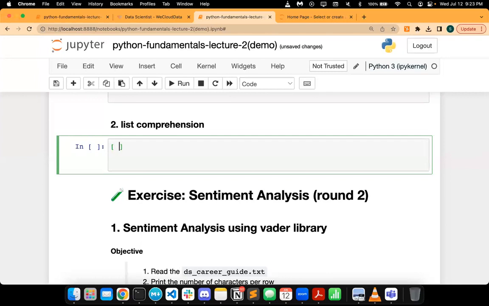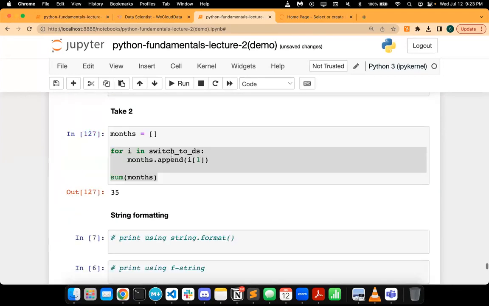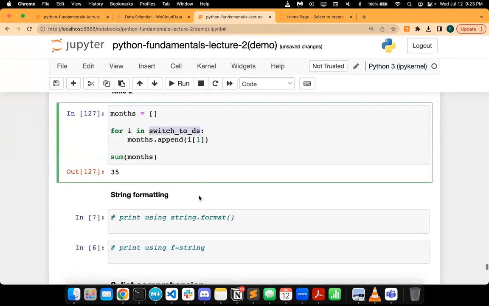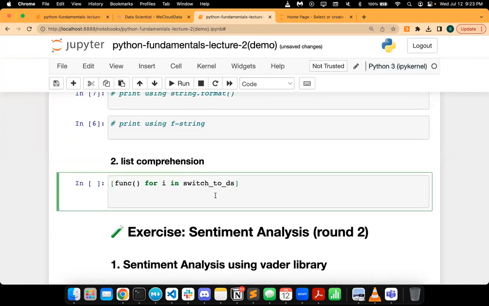And I'm going to run a function to do something, right? For i in this list, switch to DS. It can actually do it in one line, but of course it cannot be very complicated logic. It's basically just running a simple function.